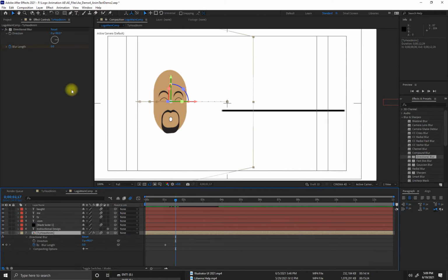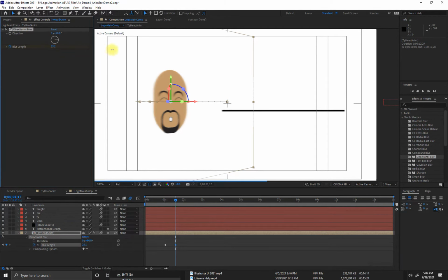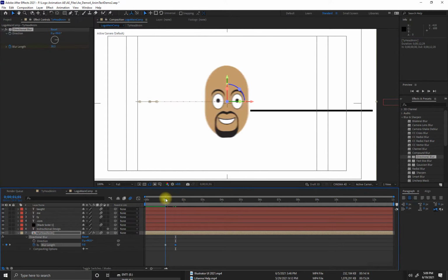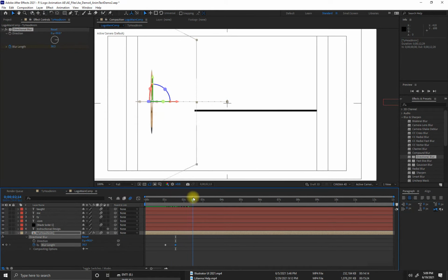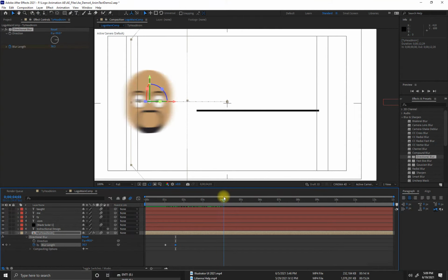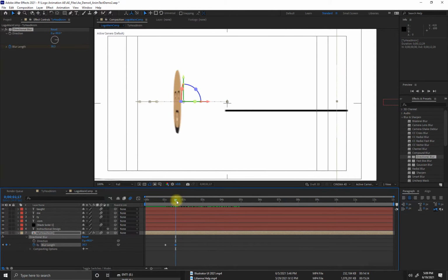I want him to crank up and start speeding out. So we could see, oh, and he's spinning there. And I want to see when it's going to stop, which is right about there. So let's say it's going to keep spinning here, and maybe that's a little too much.